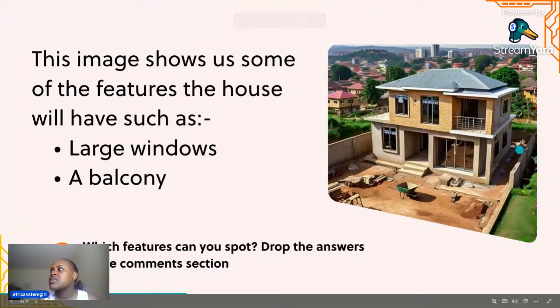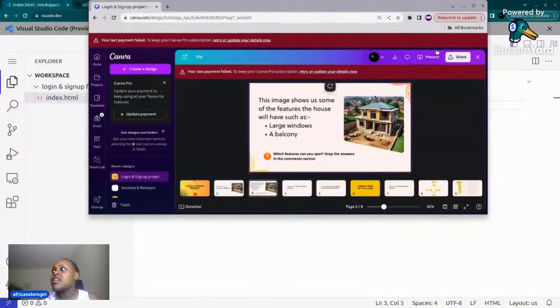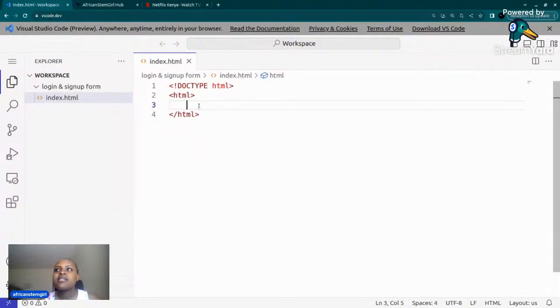As you can see, the house has some walls. Anything that is related to this house is inside these walls. The same concept applies: anything we are writing that is related to HTML, we enclose inside the HTML tag. So the HTML tag acts like a wall. The HTML tag is divided into two: what we call the head and what we call the body.